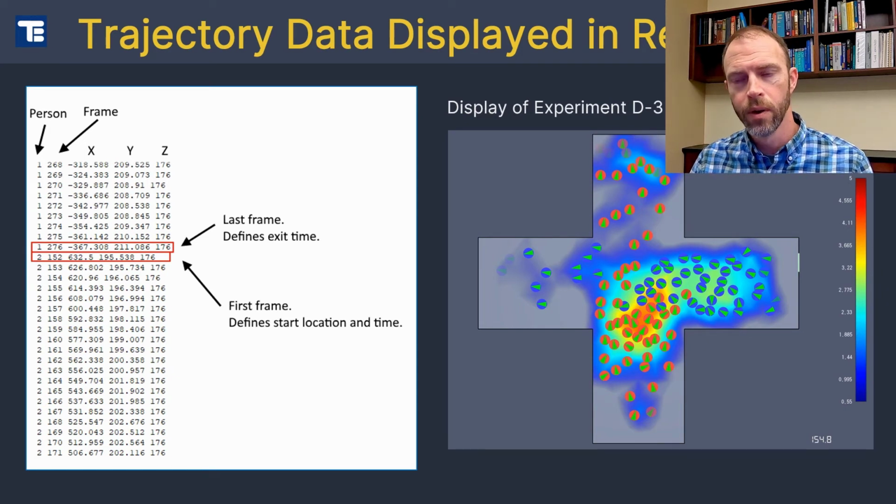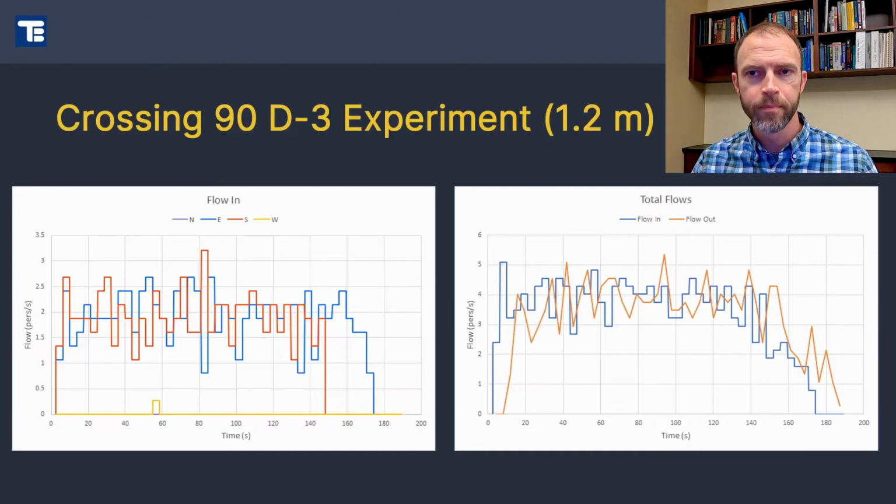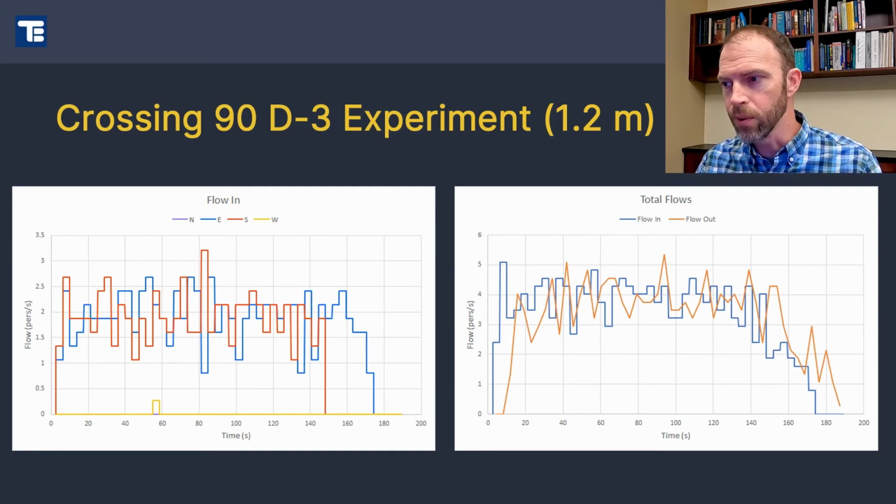And this is one of the crossflow experiments where people are coming in from the right and moving to the left, and coming in from the bottom and moving to the top. So in this particular experiment, it was 1.2 meter width, and there was flow. And this is just showing, again, using the post-processing available and processing these files, that this one reached a steady state. From, say, 20 seconds to 2 or 3 minutes into the model, there was a steady condition at this intersection, and it's a good data point to look at for evaluating crossflow movements without jamming.